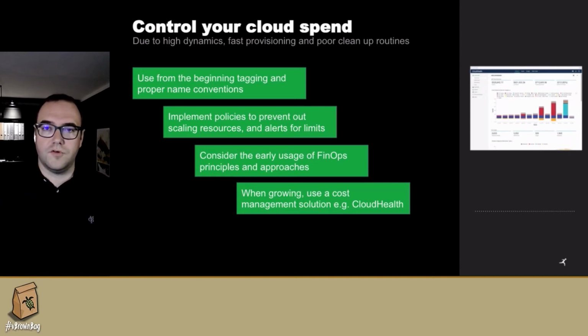And look for first small tools or policies to manage your resources and especially set up alerts for various limits. You can have something like Cloud Custodian, for example, as a basic framework to get things up and running. When your platform grows and gets bigger and more utilized, we always take a look that we can approach the whole organization thinking about FinOps, because this is not about pure cost management or cost engineering, but also explaining to the organization and working with the organization together. What is the best approach to tackle all the costs?